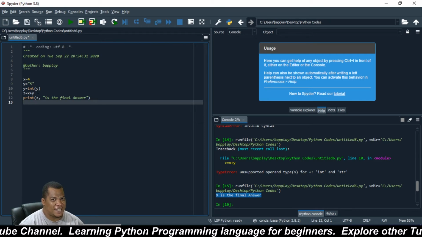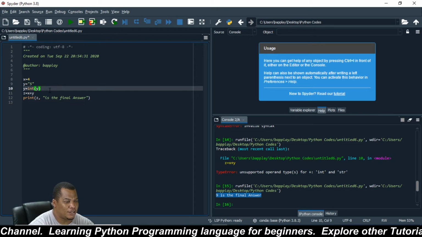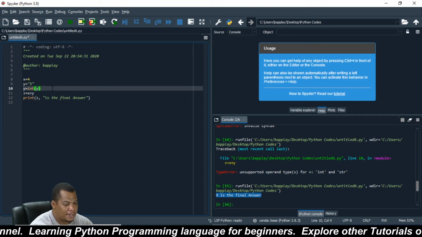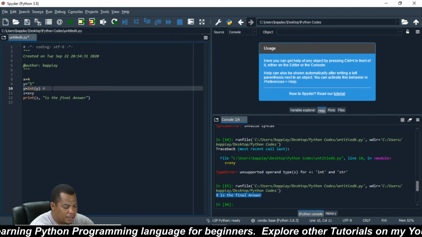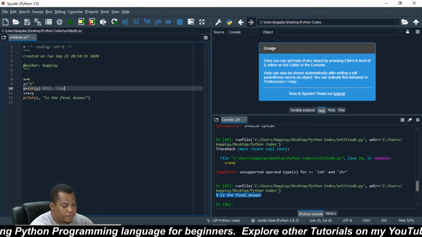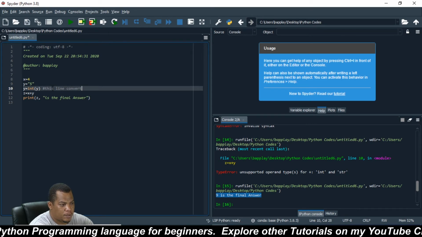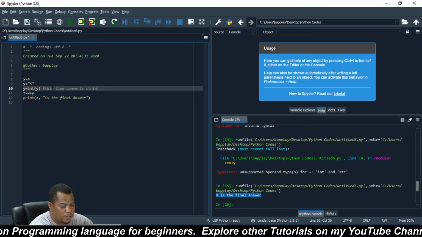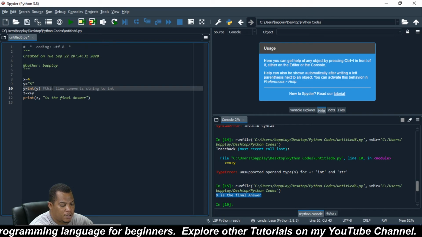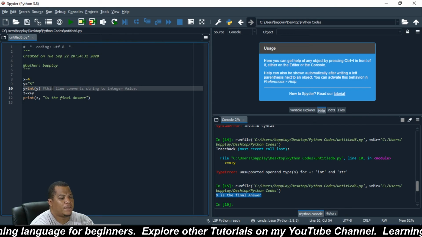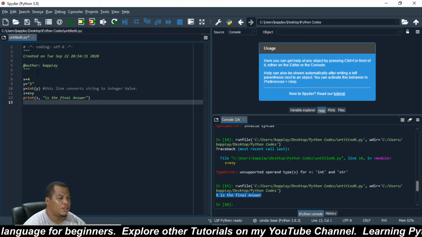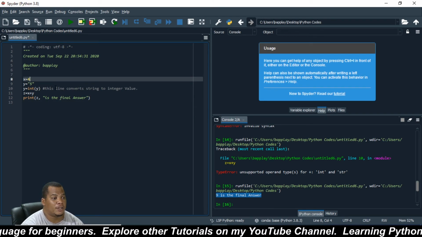I'm hoping that is clear. I'm hoping I don't lose you. Let me put a comment here for myself, so the next time I see this, I will know that this line converts string to integer value. And likewise, you could convert from one data type to the other.